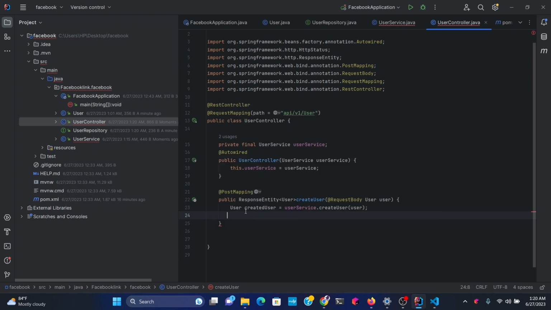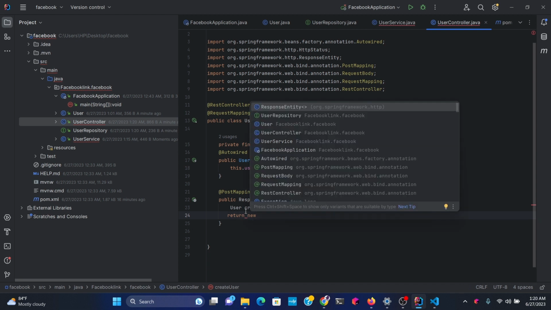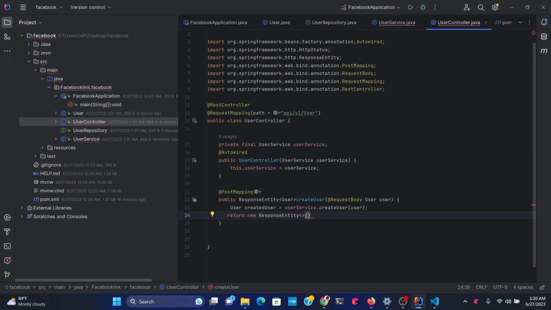What are we returning actually? We need to return new, and then we're gonna say repository entity. And inside here we're gonna return create user, and then we also have create user.